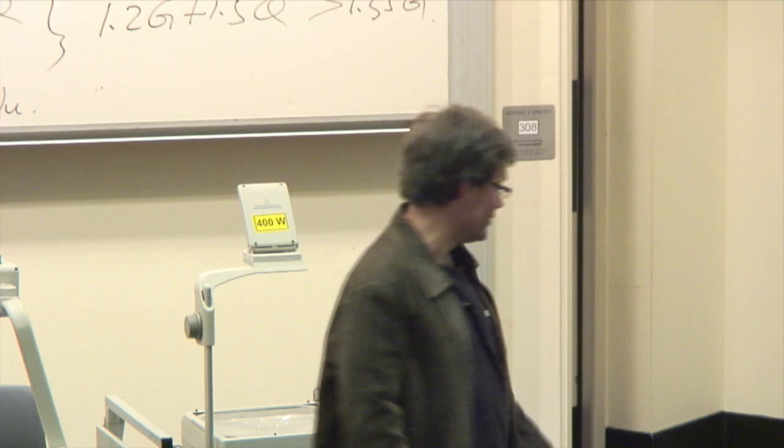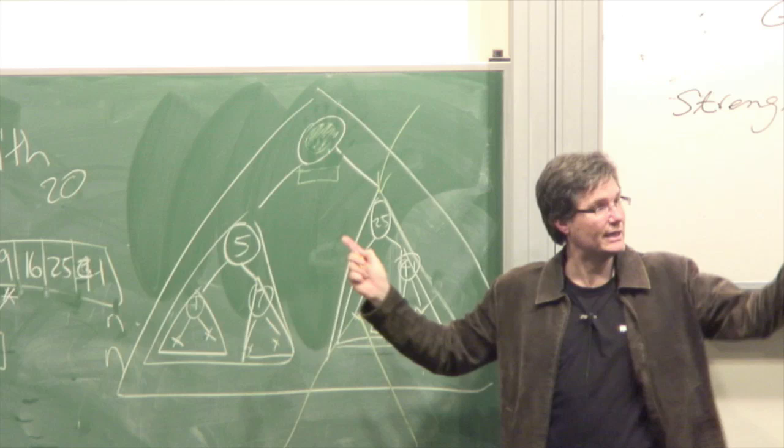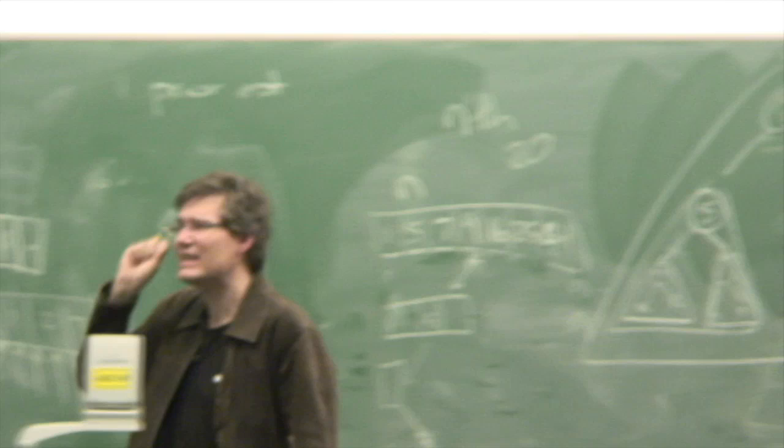Yes? Take away the 9 and point the 5 to the 25? Oh, yeah, it's a bit tricky. You'd have to do a bit of fiddling. You could make it work, but it's a bit more fiddling. But what's an easier case? You guys are all still trying to solve the hard case. What's the easiest element to delete? Let's change the problem. Don't ask ourselves how we delete the 9. That's going to give us a headache.